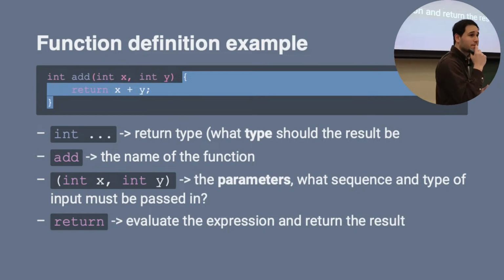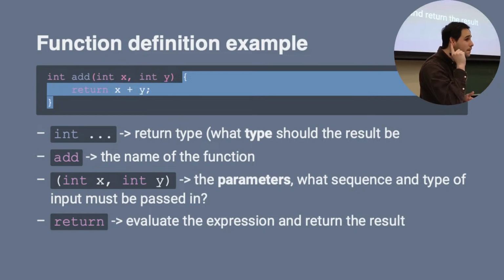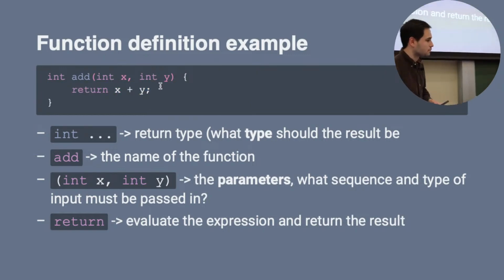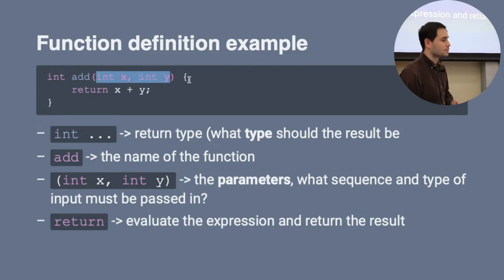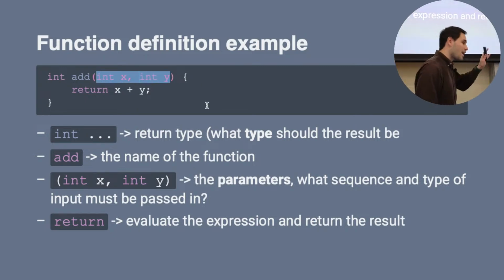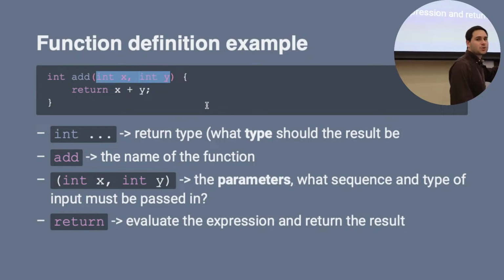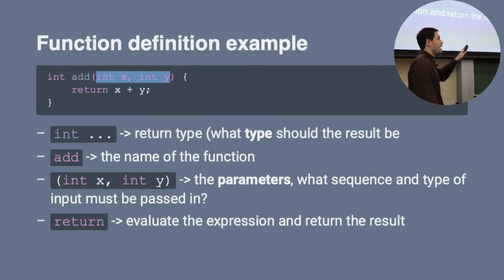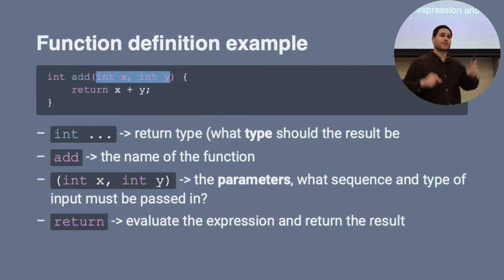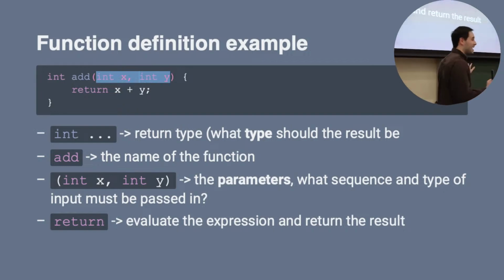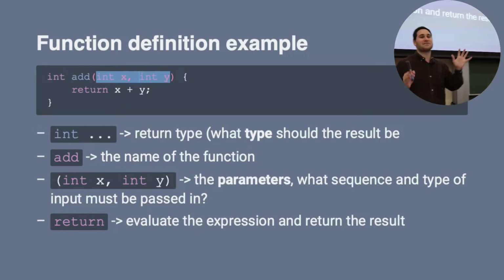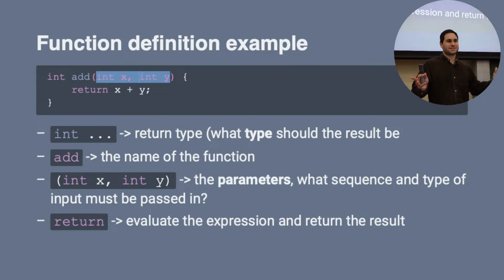Sorry, just to clarify that question before. The two integers we have to define for the first time in this function. Any input, any parameters into a function have to be defined within the braces of the function. So in this code, this is the first time you mentioned int x and int y. Okay, the answer is a little bit more complicated than that. You could also have an int x in main.